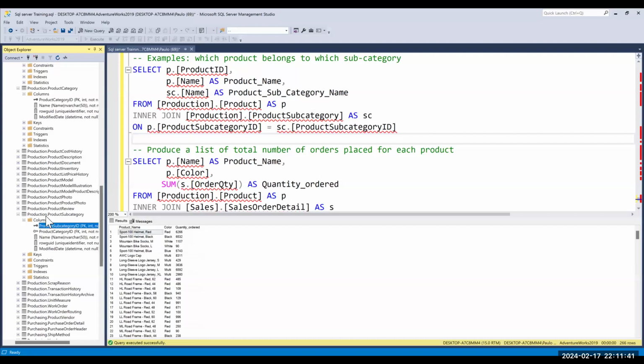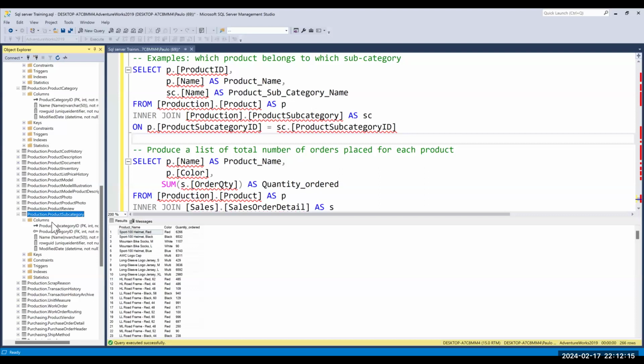Then how can we join subcategory to product category, using what? From the tables you are seeing, which common column do you have between product category and product subcategory?